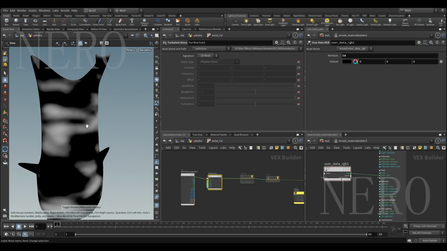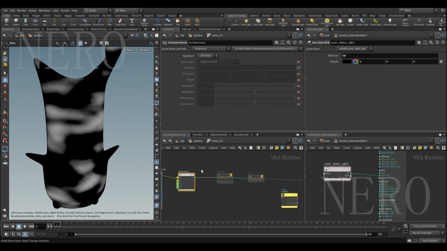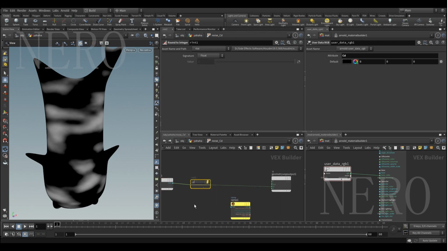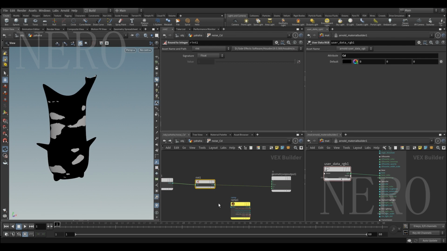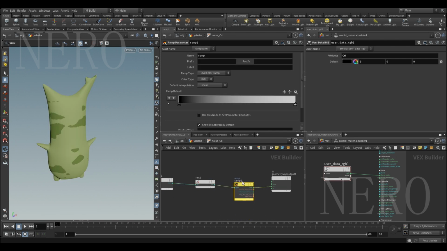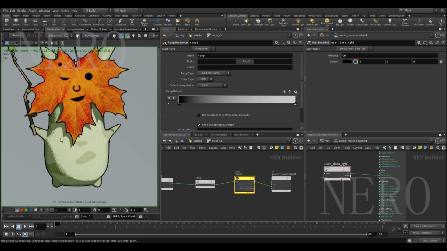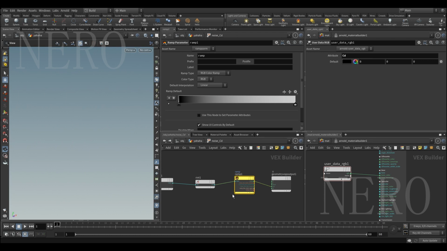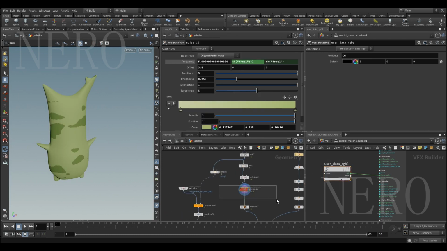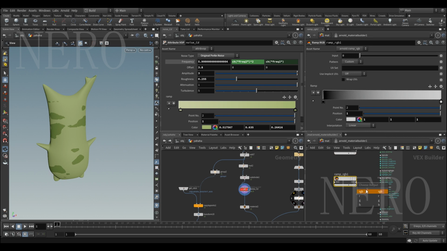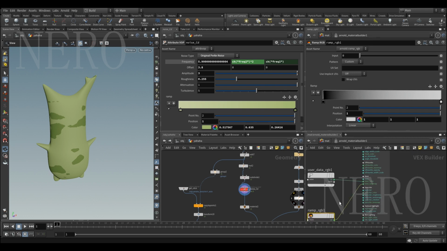First, turbulence noise, just some random noise. Then I just clamp it in order to keep it between 0 and 1. And then round integer. Then I have something like this. Finally, I use a ramp. So yeah, this is the render result, which means this guy can grab the CD from the geometry and then render it. And like always, connect a tone map here.